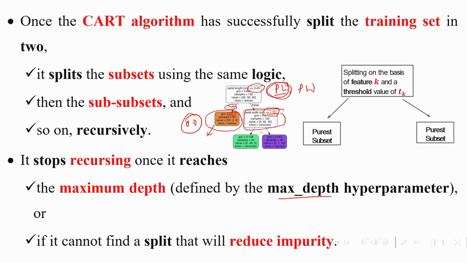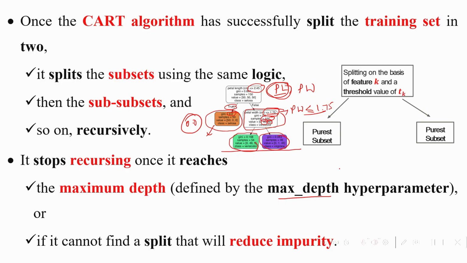Here the data set contains 100 elements. Out of 100 elements, 50 belong to Setosa, Versicolor, and 50 belong to Virginica. Now we are going to apply a condition, petal width less than or equal to 1.75. So once again, we are going to split the data into two parts. If the condition is satisfied, it goes to the left side, and if it fails, we go to the right subtree.